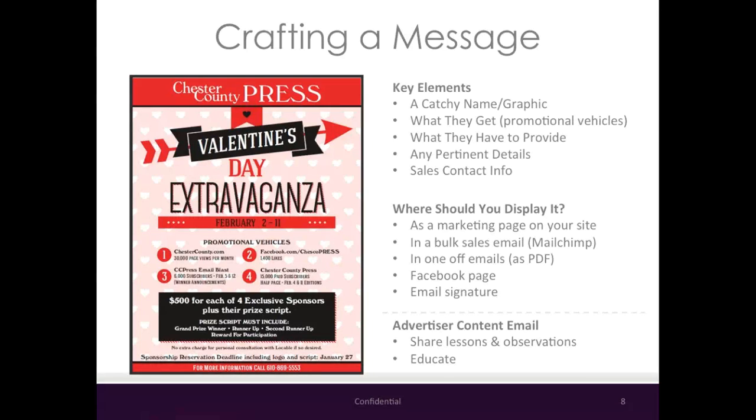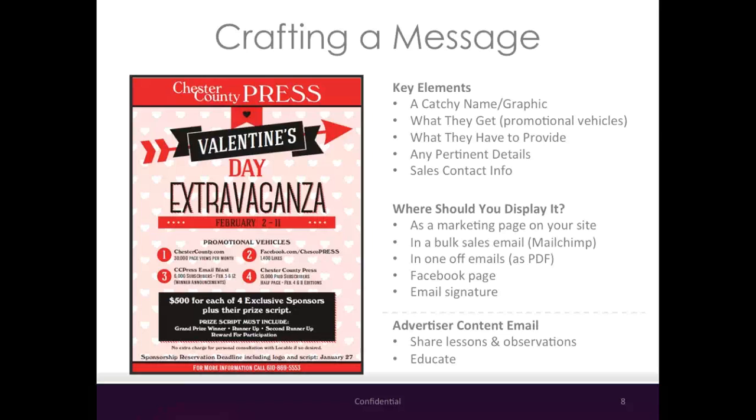Now, as a quick related aside, I think too often publishers and their teams forget the amount of expertise that they bring to the table with any advertiser, even the sophisticated ones. And so you have a great opportunity to educate them. In fact, many of them ask you, what should I do about this? How should I use Facebook? Do you have a suggestion for a web builder? Whatever.